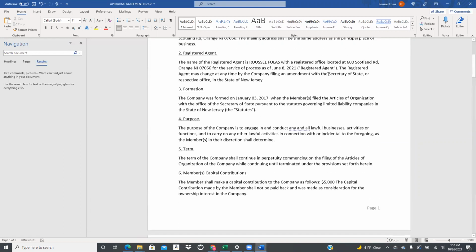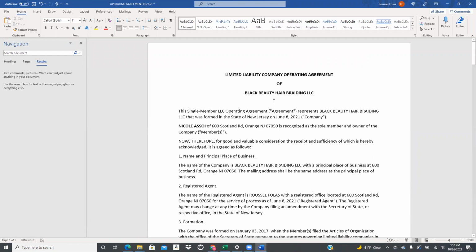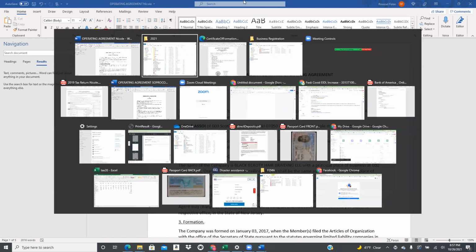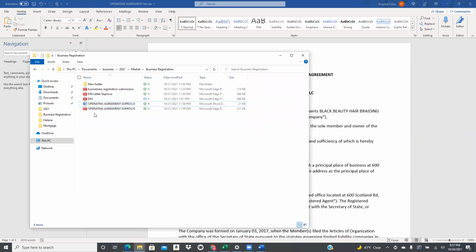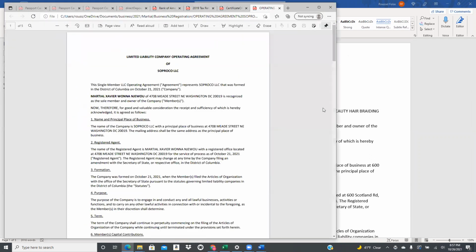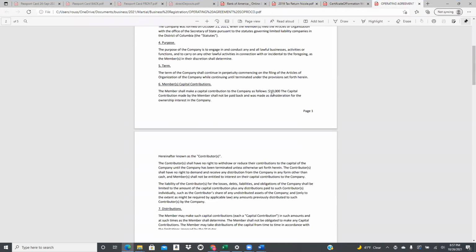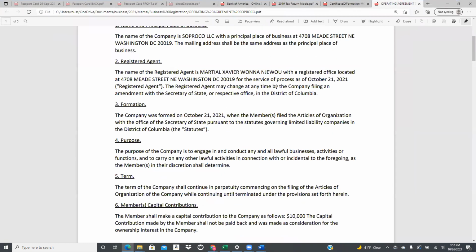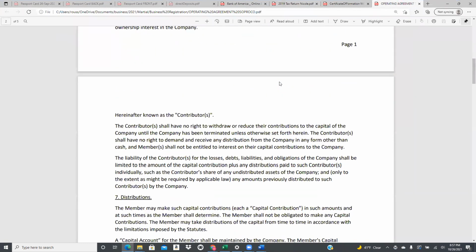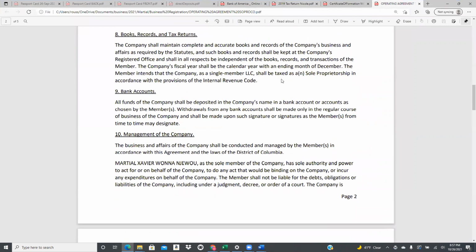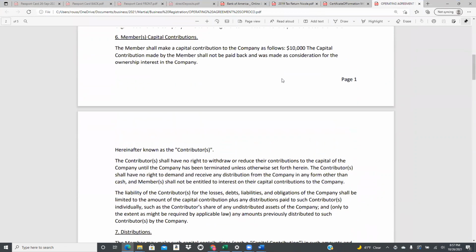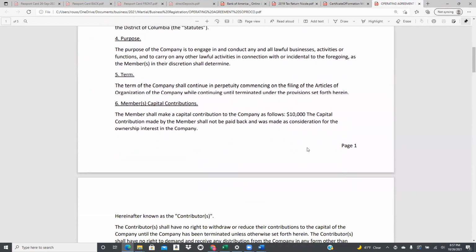What I was about to say was, let's go to this guy's operating agreement to see how much the capital is. Where is the capital? Okay, over here, you see it's 10,000. I just told you it's actually a $500,000 investment company.